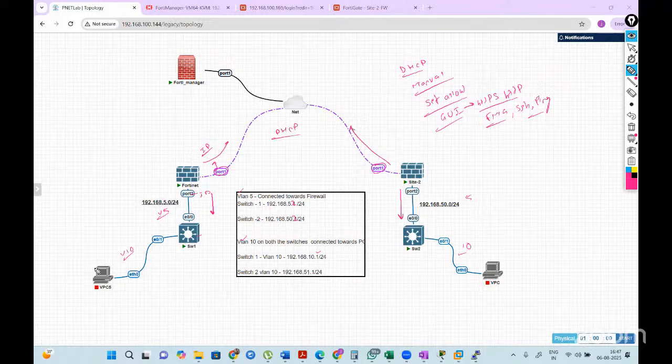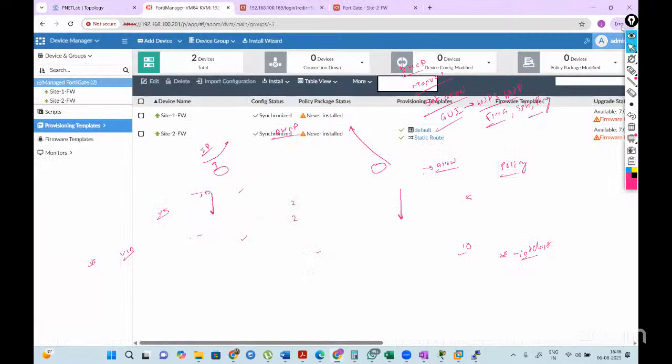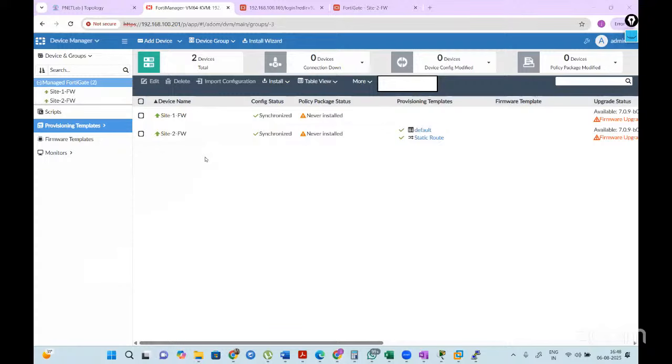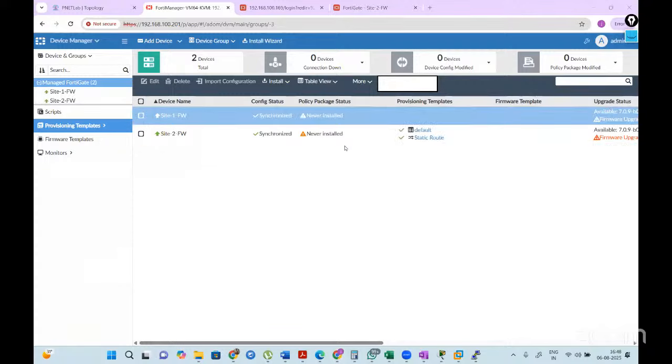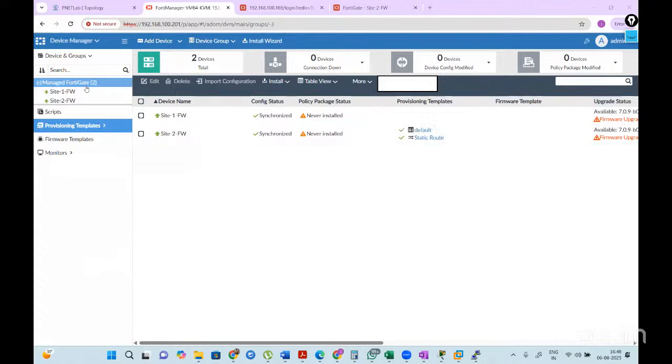Okay. Now, if this user initiates traffic to the internet, the firewall needs to allow this traffic, right? Or it will be dropped at the firewall level. So for that, we need to create a firewall policy. A policy can be created locally on the firewall or from FortiManager. We will use FortiManager to create a policy. One firewall we will do from FortiManager, another from local also I will show you. Before that, as of now, there is no firewall policy installed.